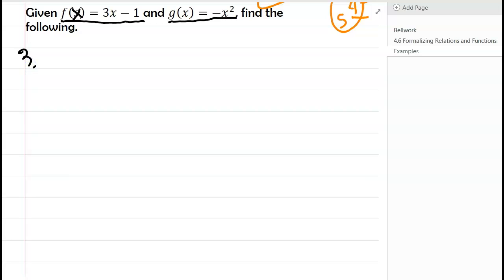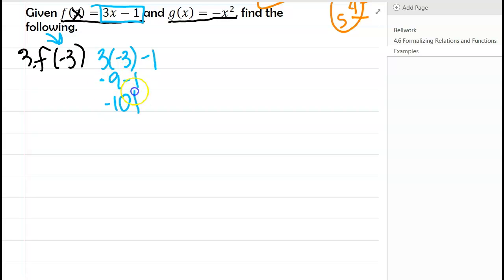So for number 3, if I want to find f of -3, I hopefully don't have to think too hard about which function I'm going to use, because it tells me use function f. Now remember what this means. I want to find the value of f when you plug in -3. Whatever's in those parentheses, that's what you're plugging into your function. Now I need a rule. Luckily, my function tells me f of x. To find f of x, you're going to take 3x minus 1. So when I plug in -3, I'm going to take 3 times -3 minus 1. 3 times -3 is -9. -9 minus 1 is -10. Whatever's in these parentheses, that's what you are plugging into your function.